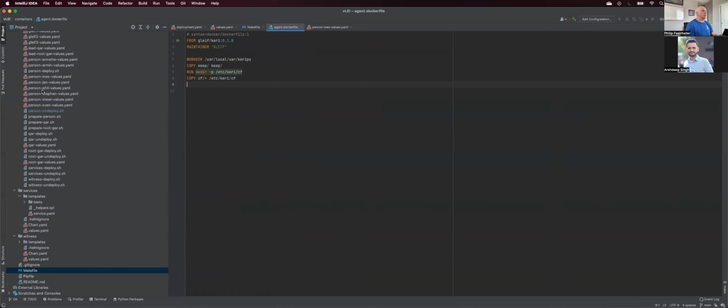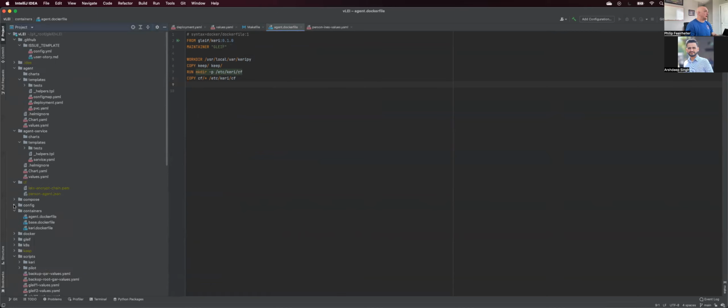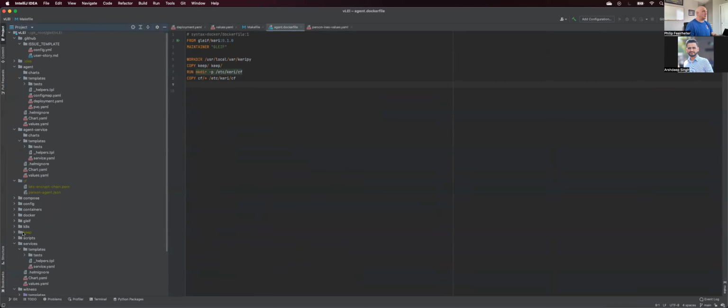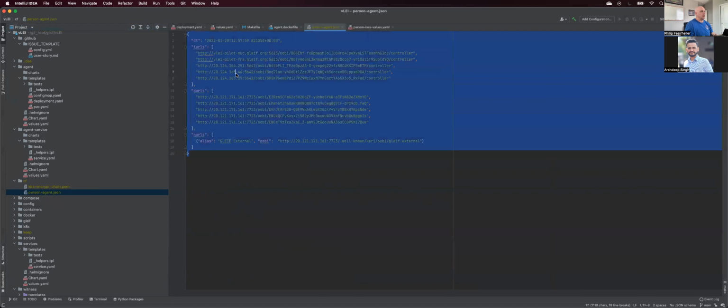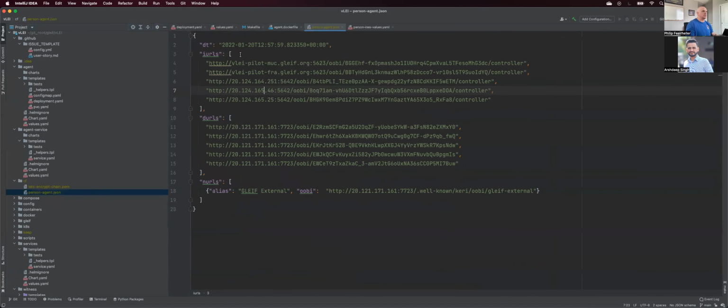And then locally, what we do is we build and copy the keep into here for each person that we're going to deploy the agent for. So it's a little cumbersome. Planning on automating this as we go more into production, but for now it works. And then we just copy over the configuration file information for that person, which is located in CF, which is here. So this is the configuration file. I can zoom in on that. This is the configuration file for starting up a person agent.